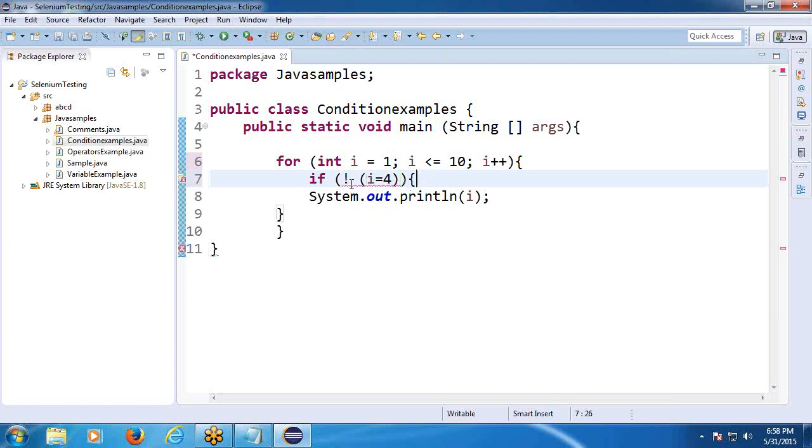Just a minute. Any problem? If condition, open to and close to.